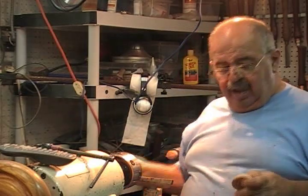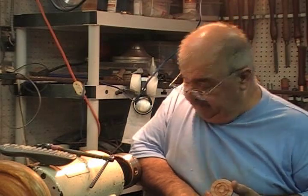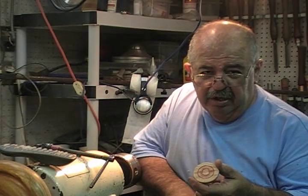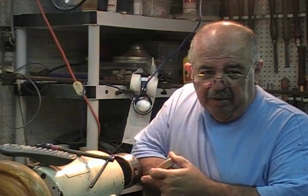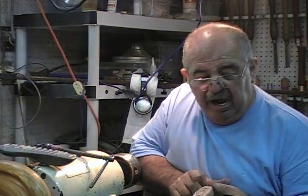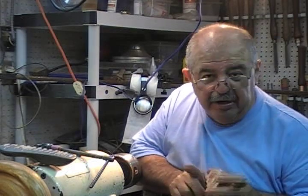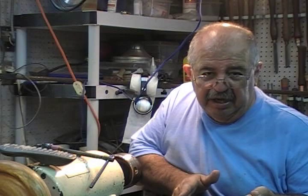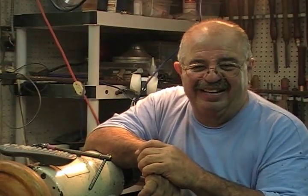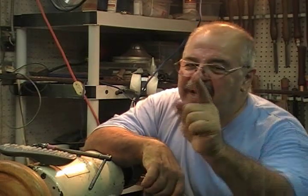Now, you have that. What else is this? This is a skill builder. Tell you why. For a 2 3/8 inch by 3/4 inch scrap of wood, you learn how to put things on a glue block, how to turn with two different or three different tools, how to do some embellishment, how to do some coloring, how to do some finishing, how to do some assembly, and how to complete a project. That's a skill one. Give it to a kid, teach him how to use it, and make some shavings.